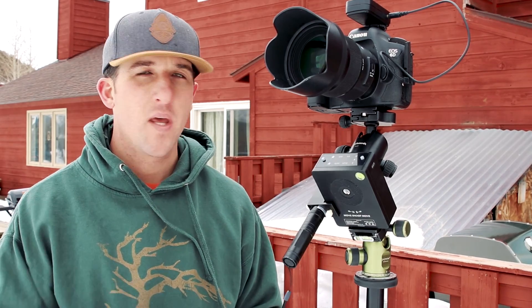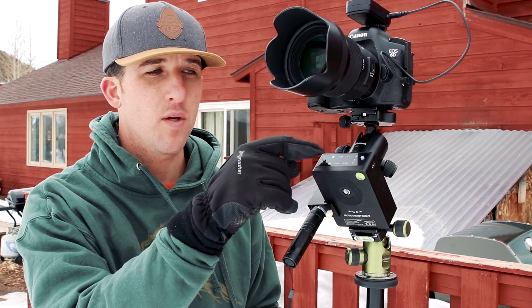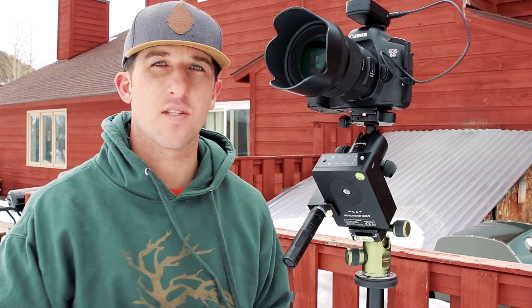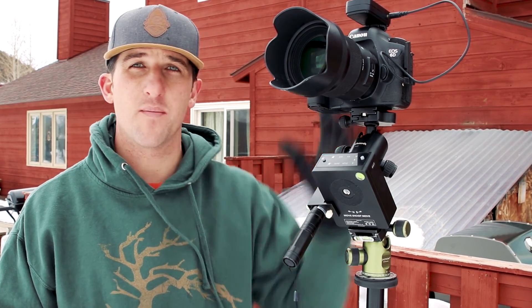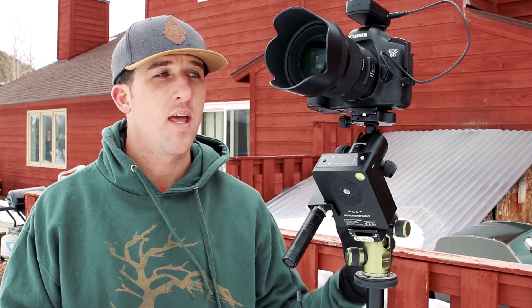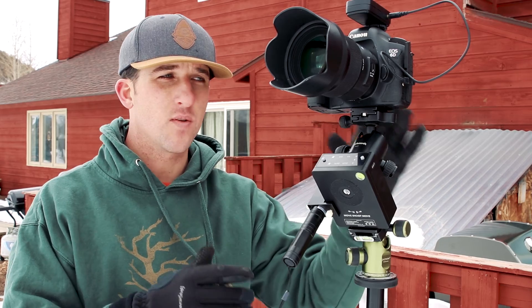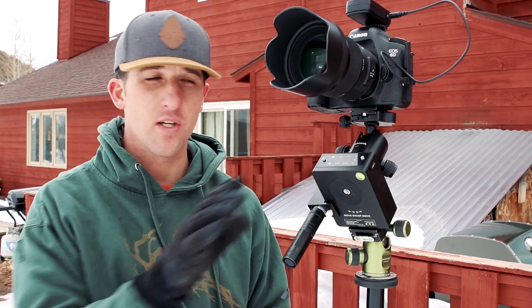Now we can start creating images. Turn on the rotator by holding down this button — all the lights will illuminate for a second. To make sure we're in the right mode, use this button and we want the N and the star to be illuminated. The N is for the northern hemisphere and the S is for the southern hemisphere, so you know which light you want illuminated. I like to test my alignment by taking a 15-second exposure at ISO 6400, making sure I'm imaging the right part of the night sky. If that looks good, I change my exposure settings to a one-minute exposure to test for any star trails. If you have trails, adjust your alignment using your laser or re-level your tripod, then try two, three, or four minutes — whatever works for you.